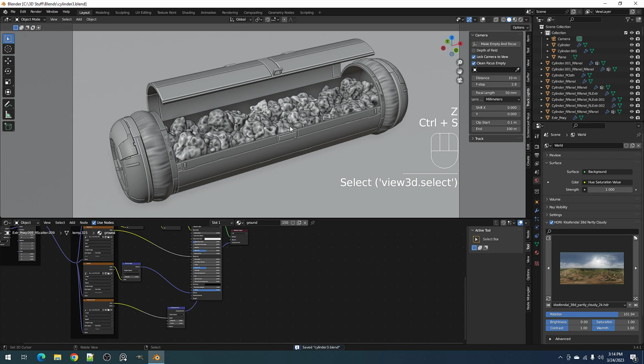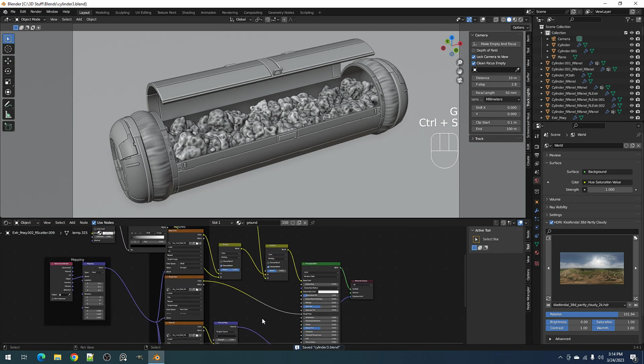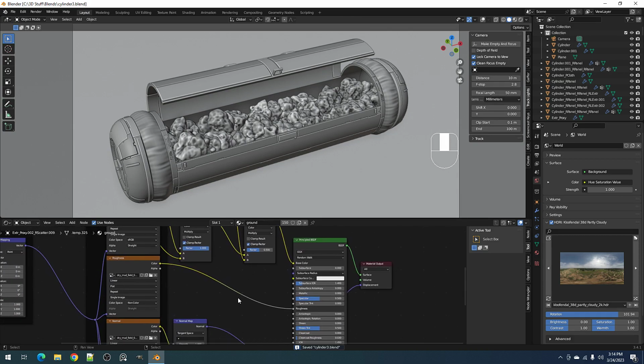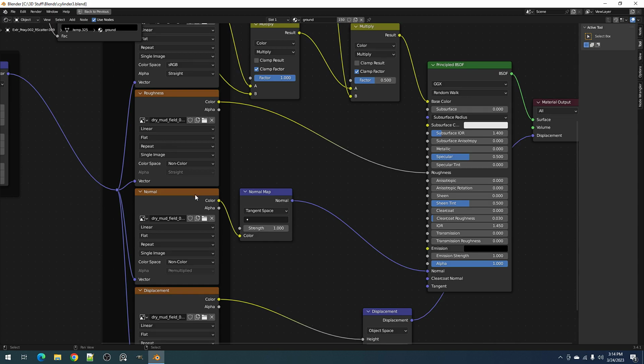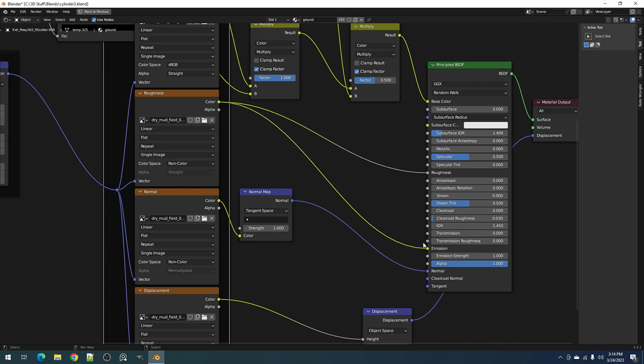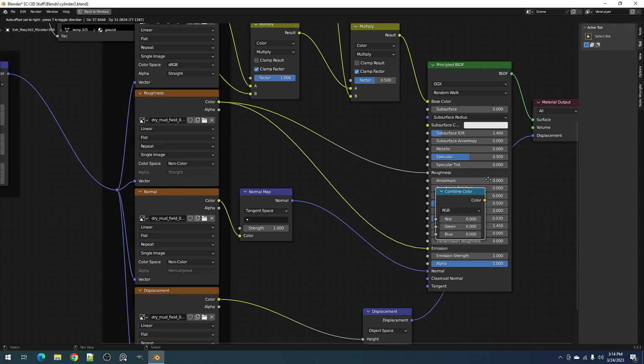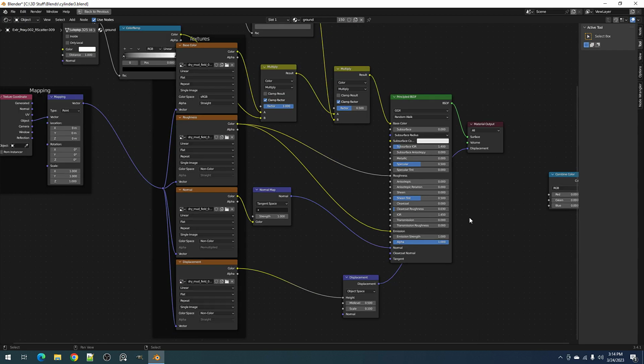Now for the rocks, let's make it bad. Where's the normal, the roughness? Let's use the roughness for the emission to create some alien lights.